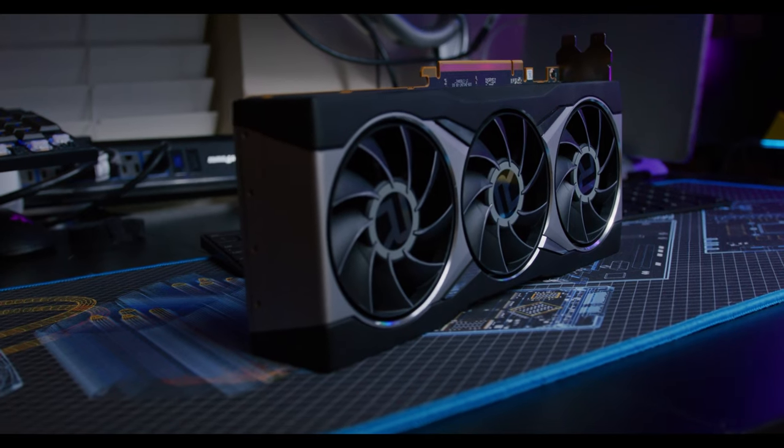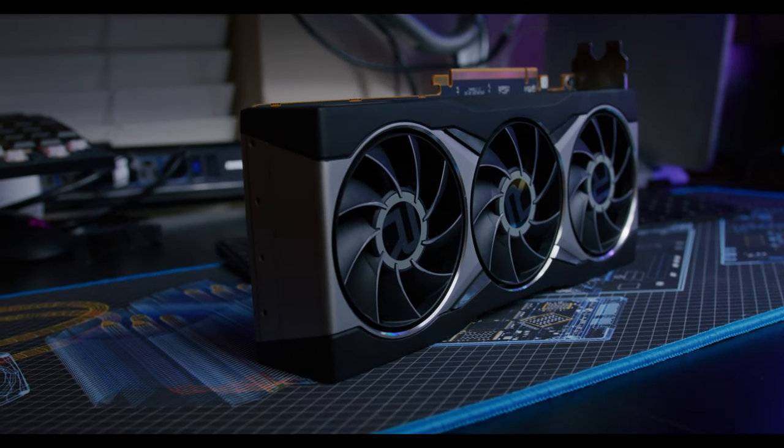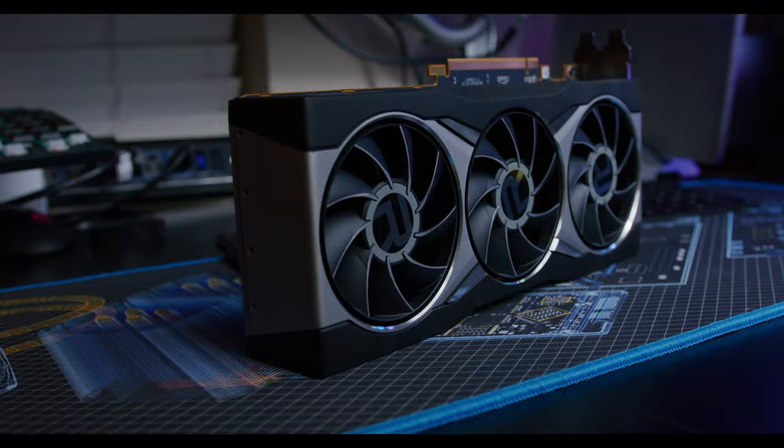Now, almost a year after all of these GPUs came out, we're starting to see what is considered the mid-range to maybe the lower tier of these GPUs. The bad news is the pricing has really gotten considerably out of hand, and you can't blame any one thing. There are various factors, all the way from manufacturing to cryptocurrency mining to the loss of availability of VRAM — specifically GDDR6 — which has gotten more expensive.